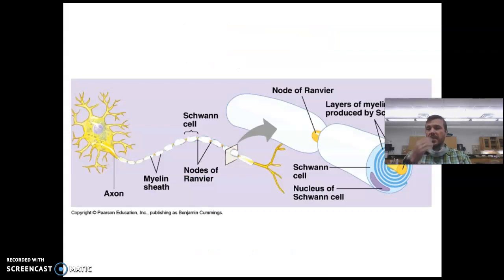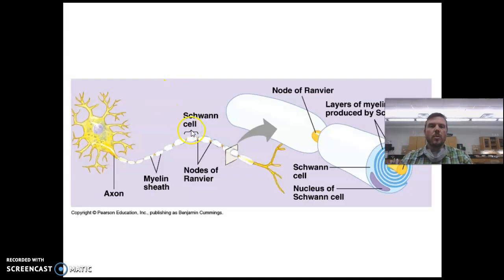And one thing that's important to talk about here is this idea called saltatory conduction. Some of your neurons are really, really long. They run from the base of your spinal cord, in your lower back lumbar vertebrae, all the way down your legs to your big toe. I mean, that's like a meter for some of us. And in order for you to be able to send a message quickly enough, if you just for a second think about moving your toe and move it, it's such a fast thing to get from your brain down to your toe.